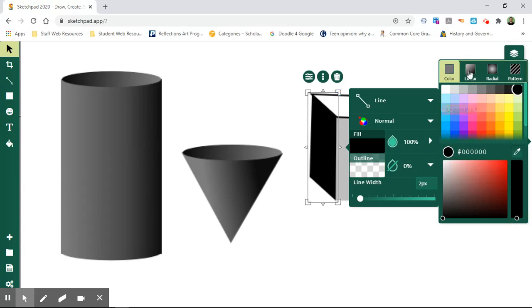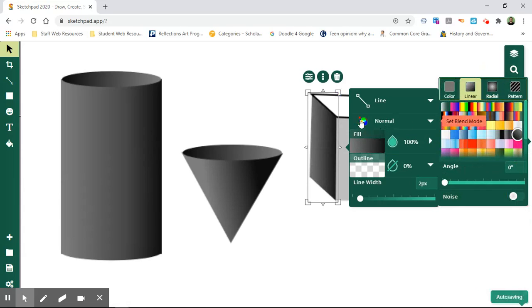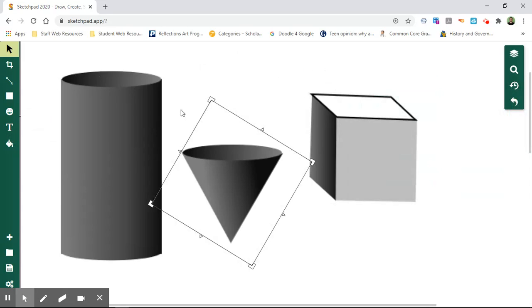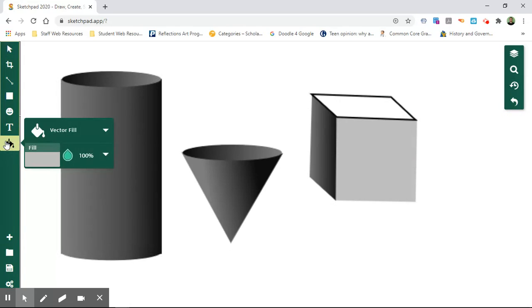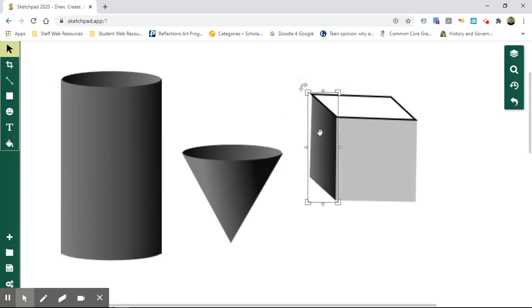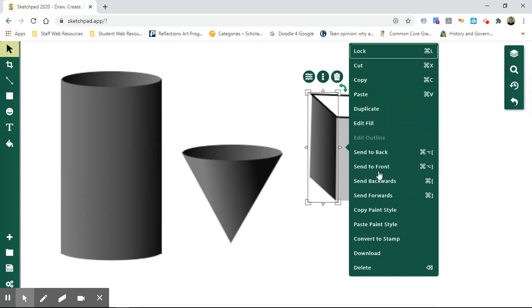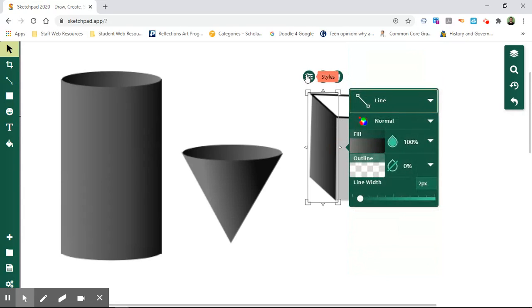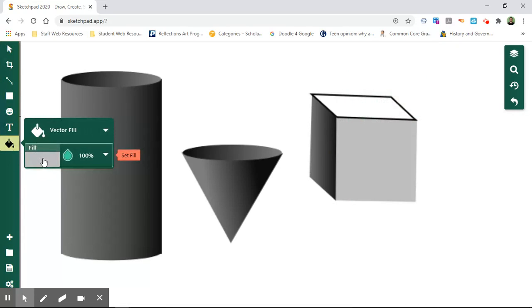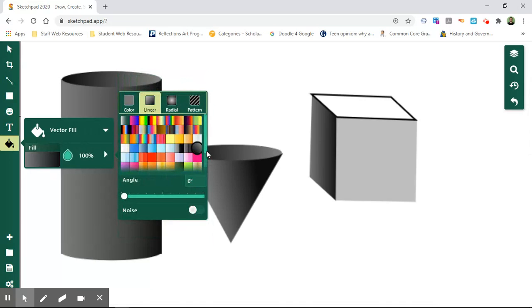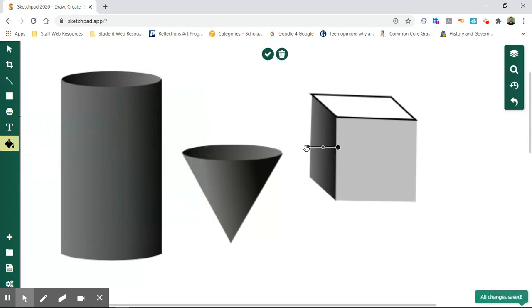Now in the fill, I'm going to do a linear gradient, but I want that linear gradient to look a little different. I'm just making sure that it's not in here. It's not, right? No. Okay. So what you're going to have to do is click Vector Fill. You're going to go to Linear, and you're going to click in here. So now it's here. That's great.